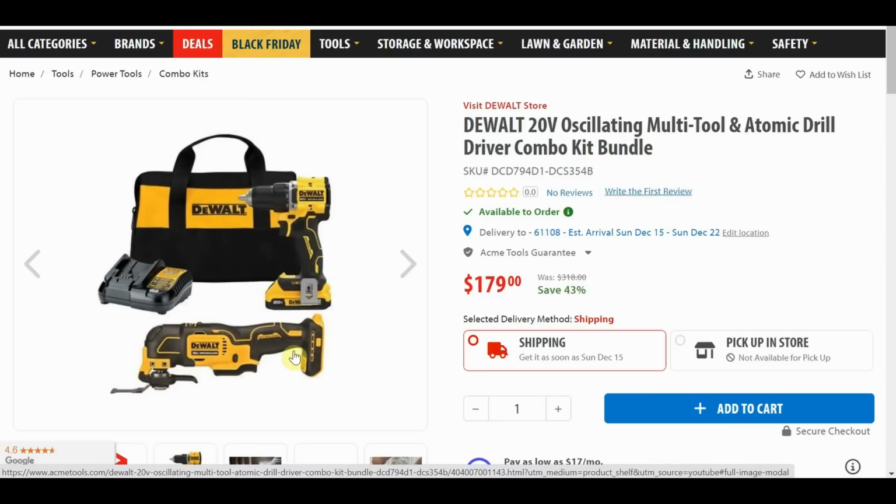But again, oscillating tool, we already talked about. I love me an oscillating tool. Everyone has to own an oscillating tool. It does too much function and it's too cheap. It's not like a nail gun, which is super awesome to have around, but you could pay $300 if it's like a framing nailer or something. So maybe not everyone needs that, but this one you can get for $100.